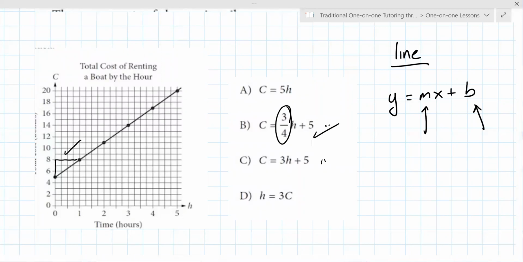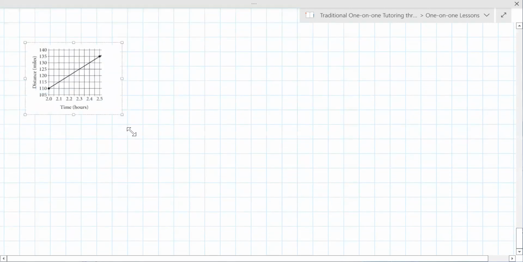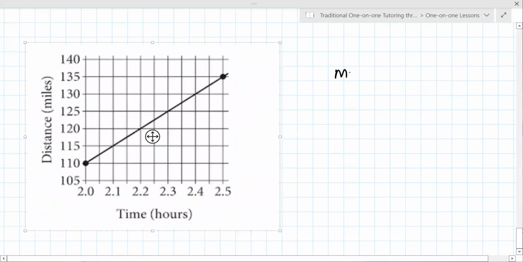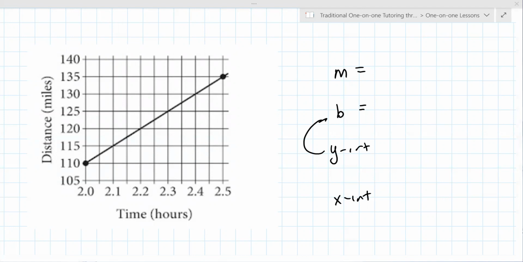Good. So try not to get overwhelmed if it's different letters or something. We're not going to do this problem, but I want you to see a graph like this. That was the whole point of this first part of the lesson: when you see a line, you should run through all the things that we just talked about. What's the slope? What's the b value? If it's got a y-intercept, which is the b value, if it's got an x-intercept, one of these is almost always the answer in these questions. You don't have time to be writing the equation and setting it in standard form, things like that.